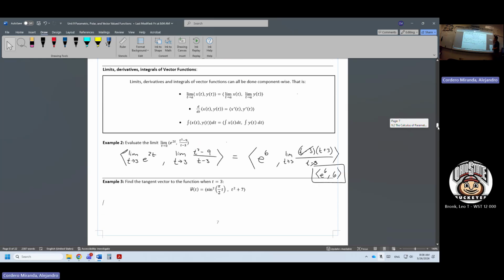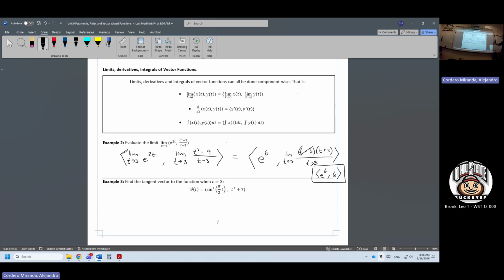And then we said to do calculus on vector functions, it's all what you would hope, it's all what you expect. For limits, derivatives, or integrals, you just do whatever you're asked for on each of the two functions. So the last thing we did was this limit. Now they're asking find the tangent vector to the function when t equals 3, which in different words is just asking you for the derivative of that. And I'll explain what the tangent. Actually, maybe I should explain it now and then take the derivative rather than vice versa.